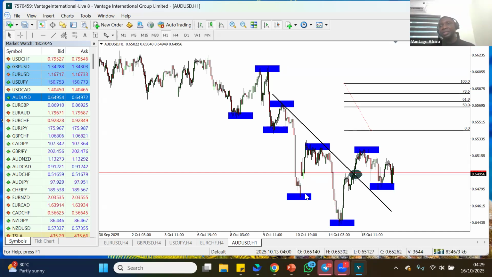There's going to be profit taking. When traders who are already in profit from this move, from this top here, when they're already in profit, you realize that the opportunity around this area becomes smaller.